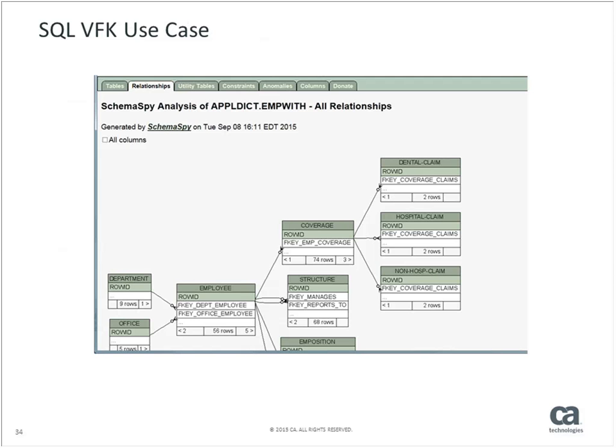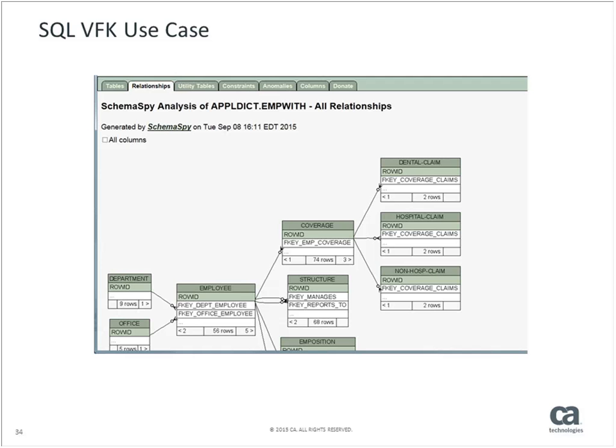But in this case, by defining a schema that I called empwith, where it specified virtual foreign keys, all of a sudden a tool that knows nothing whatsoever about IDMS or network databases can essentially more or less print the equivalent of a Bachman diagram. It shows this is our standard demo database, and it shows that the employee record owns a covered record, which has a multi-member set of 3 different other types of records, and these are all exposed through virtual foreign keys.